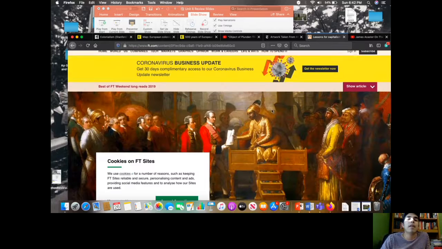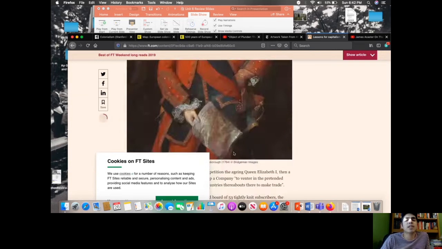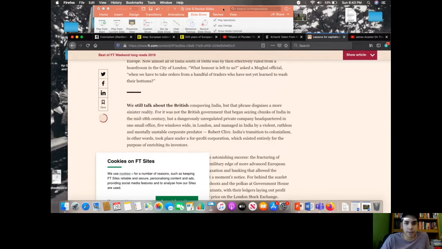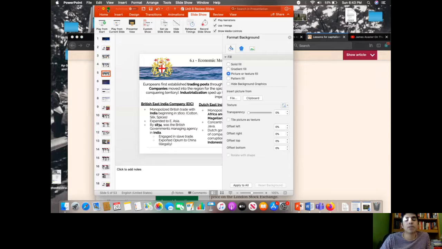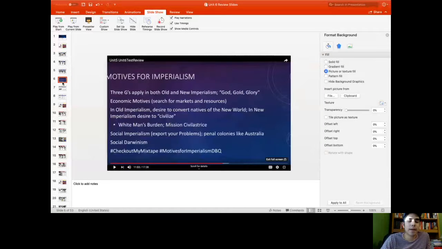But basically, the government isn't the one that takes over the Mughal Empire. It's a private company. It's the same as if Google were the one taking over the Mughal Empire in India. And they had their own private army. It talks about this at length. It's such a fascinating read. I think you should definitely read it. It's a cool read from the Financial Times. But I'm not going to make it mandatory yet. Potentially, I will make it mandatory, but not right now.